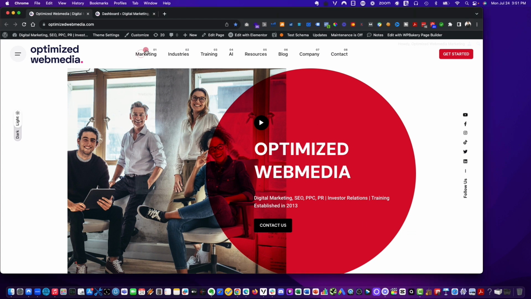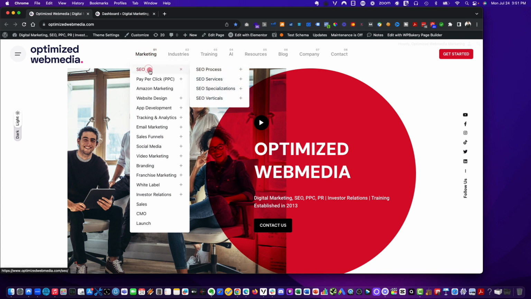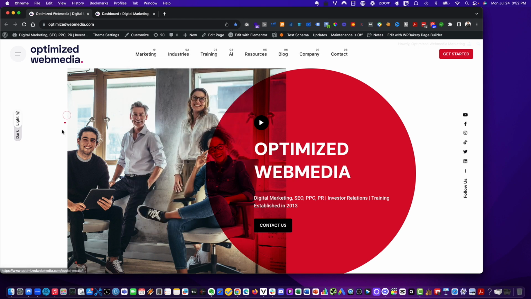And we do have a mega menu with our main core services. However, notice that we didn't have one for e-commerce marketing specifically. That would be really good to have not only for the advertising itself, but also for SEO and organic rankings as well. We want to rank really well for e-commerce marketing since that's a really important part of our service offerings. And so I'm going to show you guys how to do that.